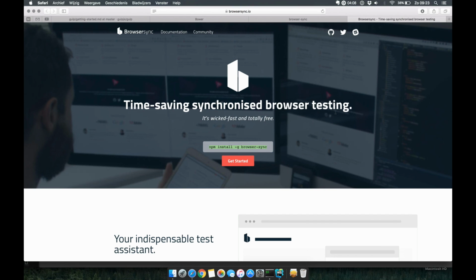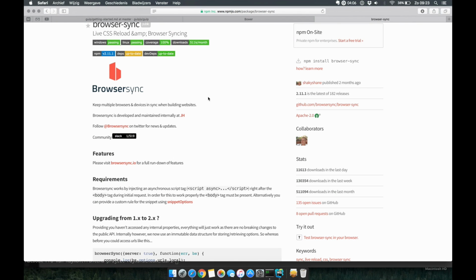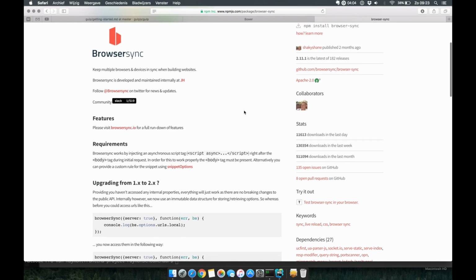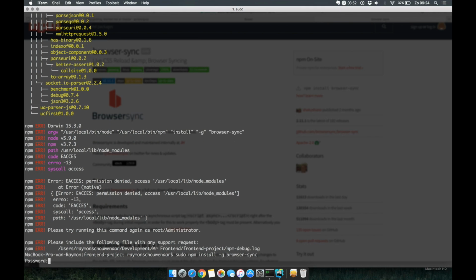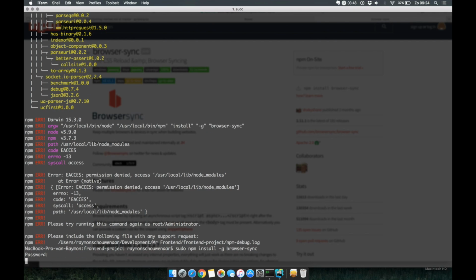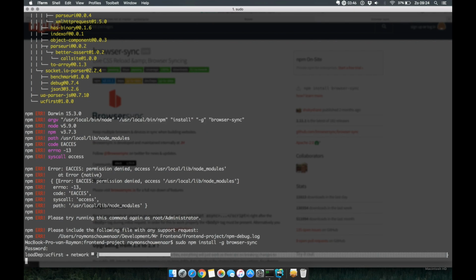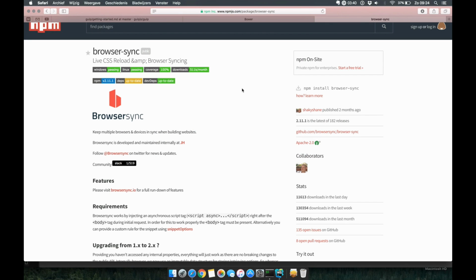This one continues, and we can also check out some other stuff. It was not installed properly because I forgot to add sudo. Sudo on a Mac machine gives you God mode rights, so you are able to install everything. Let's continue.